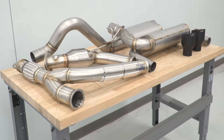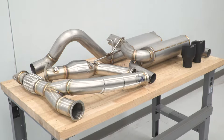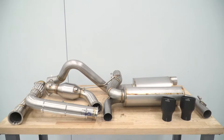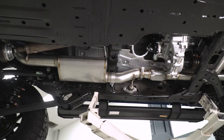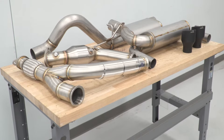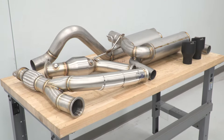Moving into construction — if you're unsure of what a turbo-back system consists of, let's break it down. As that name suggests, you are replacing all of your factory exhaust from those turbochargers back. So you're essentially combining two very popular modifications: an aftermarket catted downpipe along with an aftermarket cat-back exhaust.